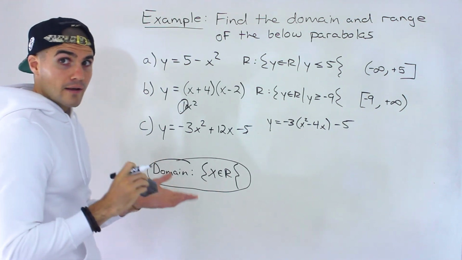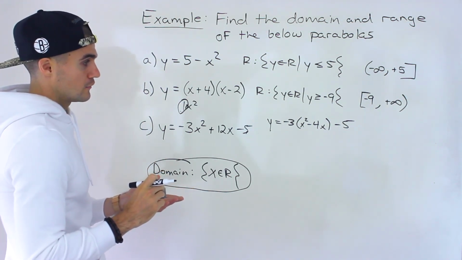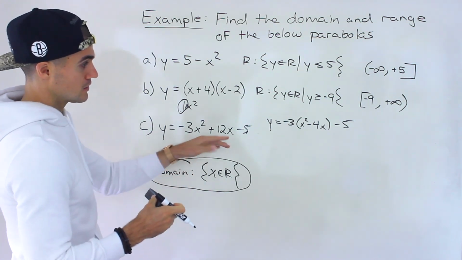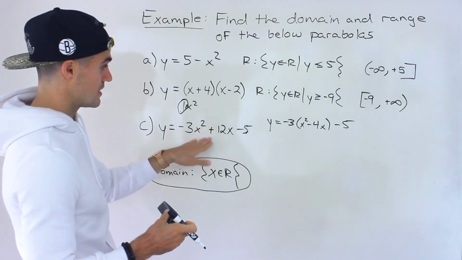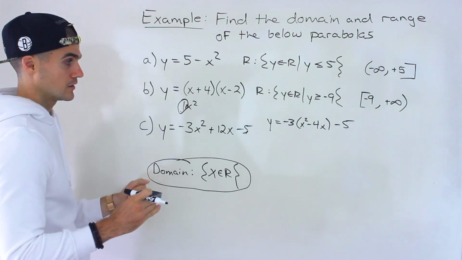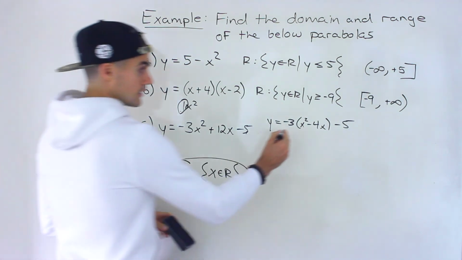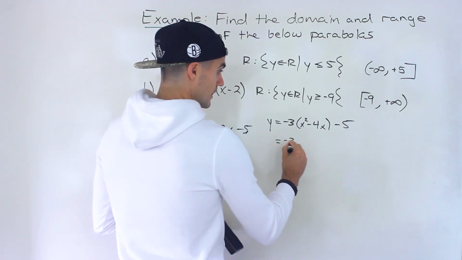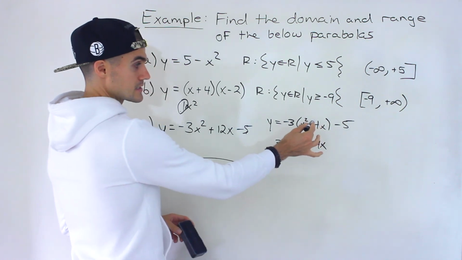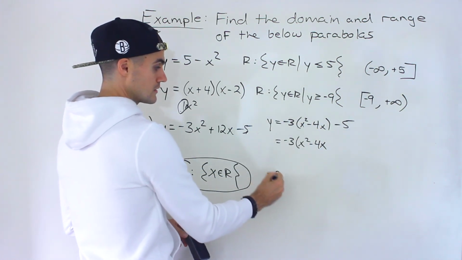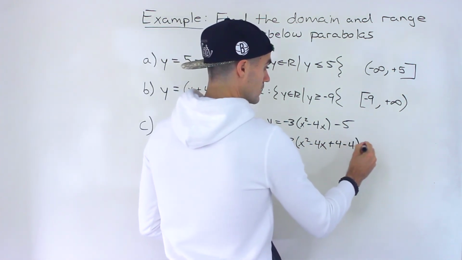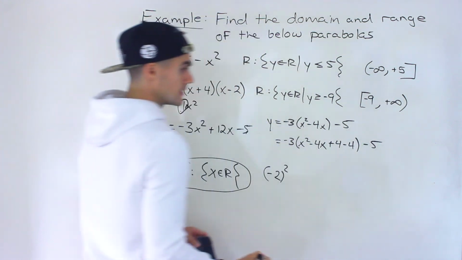Right? You may have to go back and watch completing the square videos. If you have trouble finding them, you could just let me know and I could point you to them. But what I'm going to be doing here is completing the square on this to take this standard form, put it into vertex form, and then we can know where the vertex of the parabola is going to be. So you take out a -3 from these two, and then you'd end up with -3x squared minus 4x. Now what you want to do here is -4 divided by 2 is -2, and then you want to square it, which would be +4. So you go +4 minus 4, and then you'd have a -5 like that.